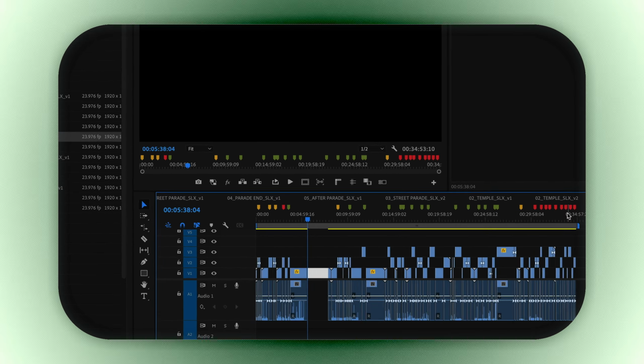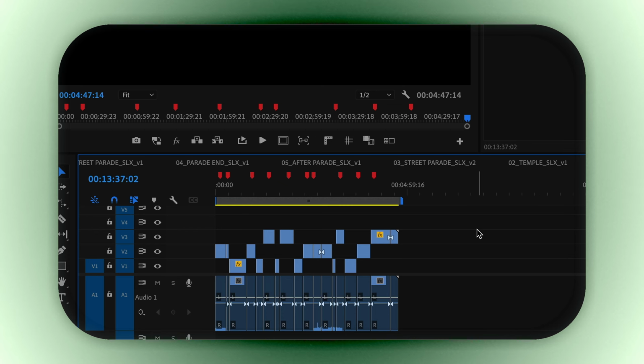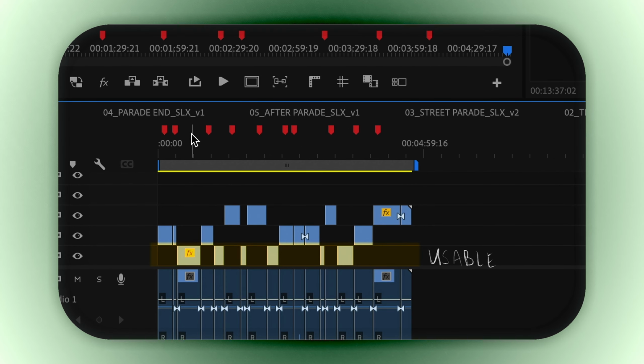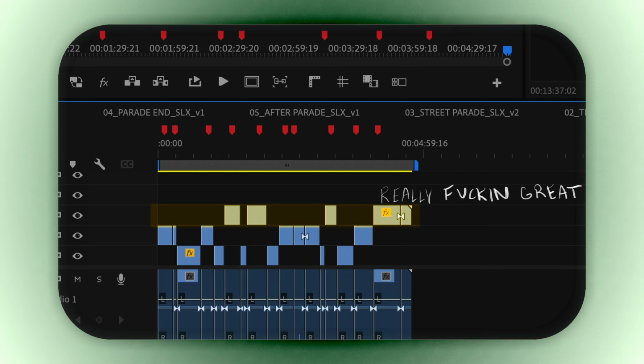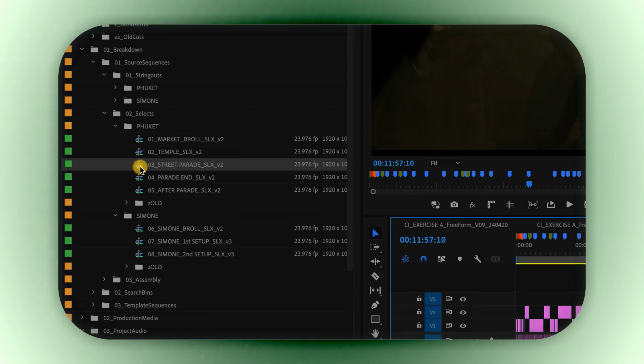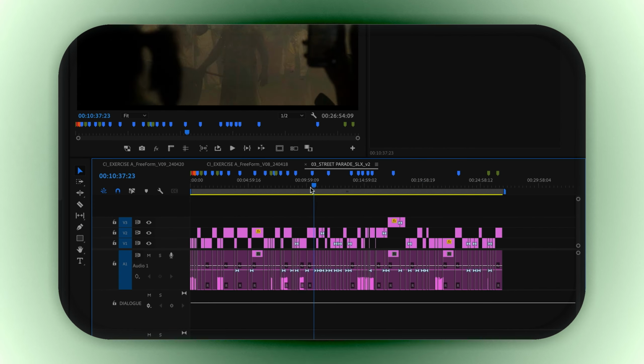It's just a nice way of being able to visually identify all the parts of your footage that are first usable, then that are good, then that are really good. Like you most likely want to be pulling from the really good clips. And then let's say that you don't find the thing that you really want in that top selection, you just work your way down. It's great. I love it. You can take this workflow and make it work for almost anything that you edit.